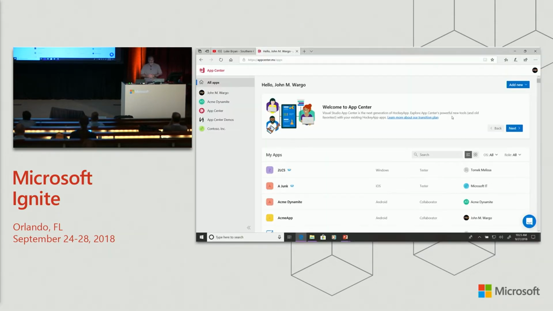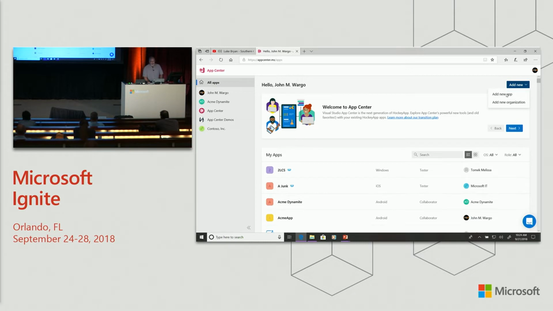So here it is in Edge. This is App Center. I've logged in already to save you the whole process of seeing my password. And basically on the left side, what you see is a bunch of organizations. So the different organizations I work with. The first one here, John Wargo, that's me. Those are my apps. But then I'm also part of other organizations as well. So if you're a contractor or consultant, working for multiple companies, App Center should work beautifully for you. Over here I have my list of apps, but let's make one.